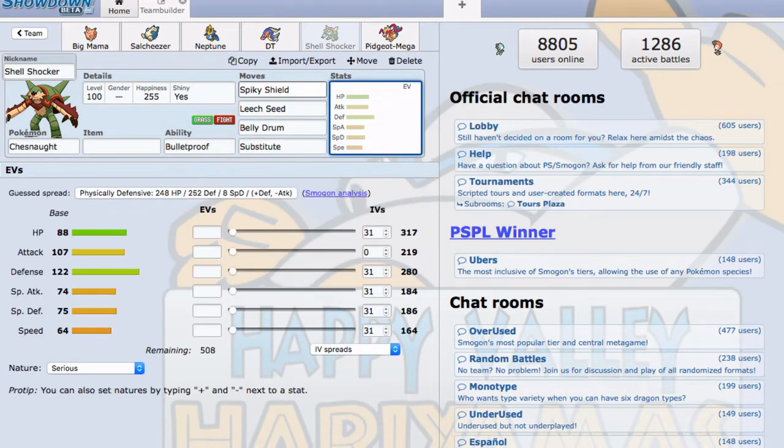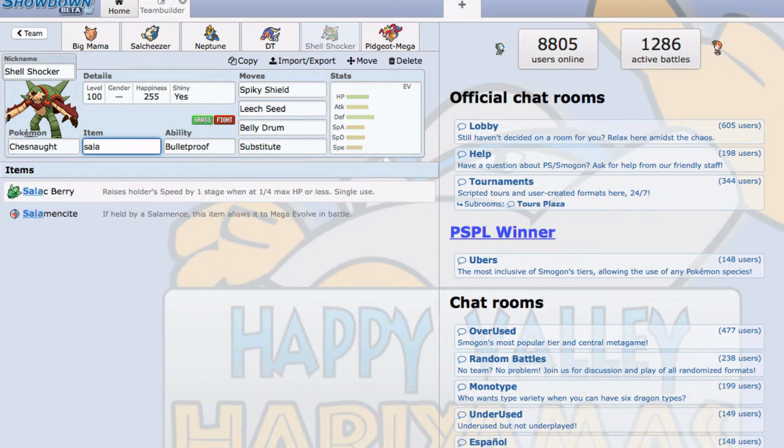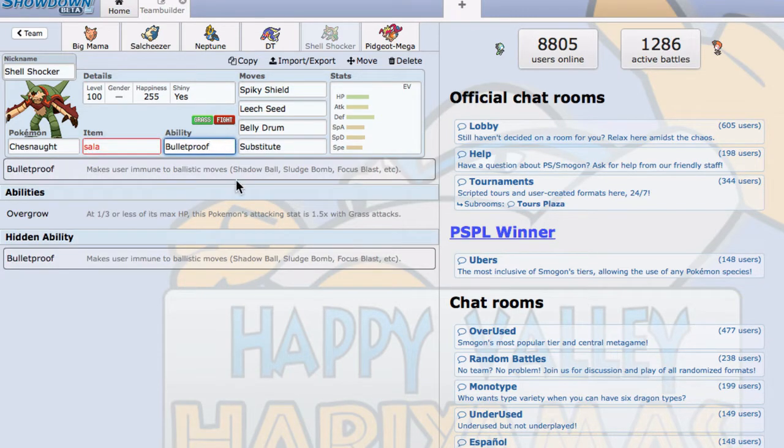I've honestly lost the game to Substitute Belly Drum Salac Berry Chestnut, and it sucks. This thing has the move Bulletproof, and it can basically set up on a Mega Steelix, which is what happened to me. I kept using Gyro Ball on him, didn't affect him. He just subs. He keeps subbing until he gets to low HP. He gets a Salac Berry. He Belly Drummed up, and it's game over for me with Drain Punch.